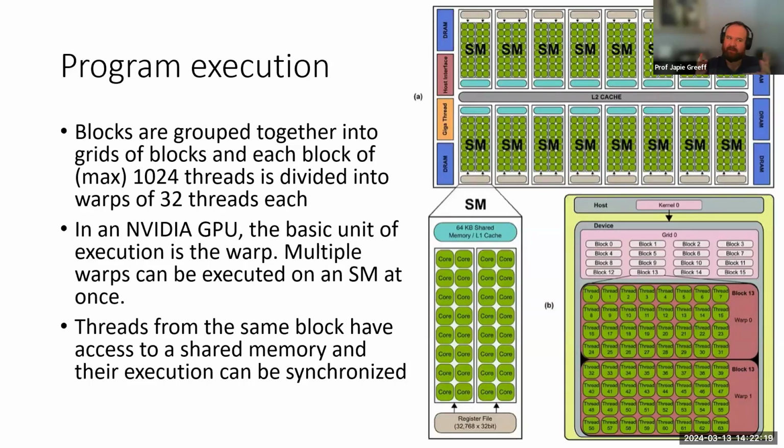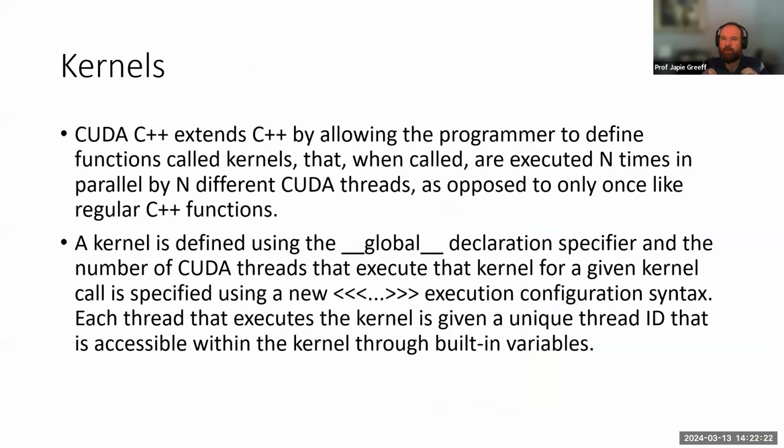Now, I've referred to this concept of a kernel. This is not the same as the Linux kernel. This is what we refer to as a function. A kernel is an extension of the C++ language that CUDA makes available for us. When you call a kernel, you give it an execution configuration, and inside that configuration you say by how many threads you want this code to be executed. A normal function that you write in C++ is just run with one thread on the CPU.